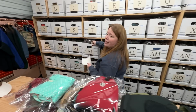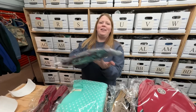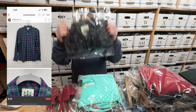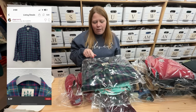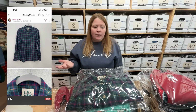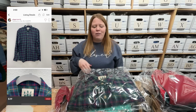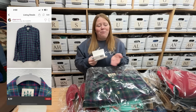I still don't know how you say this brand. I meant to look it up in the car on the way here. Okay, well, now you have to attempt it. The Keel, or I don't know if it's Kyle or Keel. Anyways. When I asked if people had heard of this brand when I found it at the bins, because I thought it was fairly small, their family just seems super cute and has a big Instagram following. I don't know if they're famous for something I don't know about. I heard of the brand mostly because I saw some Instagram ads of the sweaters and thought they were so cute, and I sometimes look up comps when I see ads on Instagram. So that's how I heard of the brand. But go look them up on Instagram because their family is adorable.